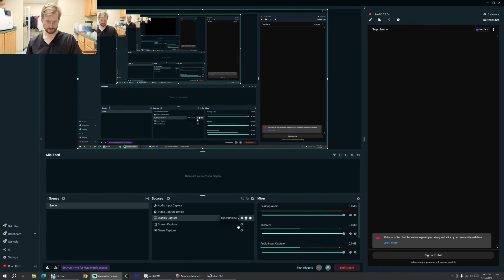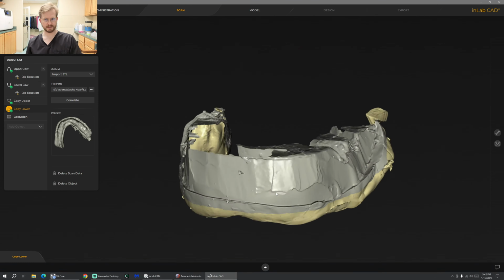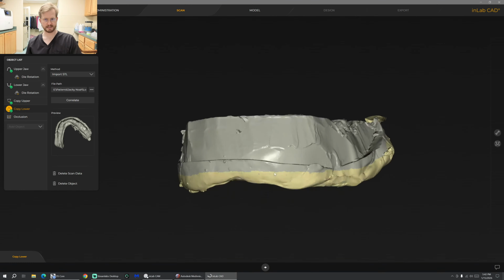All right, now we're going to do a copy lower, the copy upper for our rims. So I'm going to export my wax rim. It's my upper jaw. My wax rim will be my copy upper. You'll see how we use that later. Perfect. And then my copy lower is going to be my lower wax rim. Okay. I've got it all. Turning my display back on. Opening here. Well, now you can see where we've designated all this.